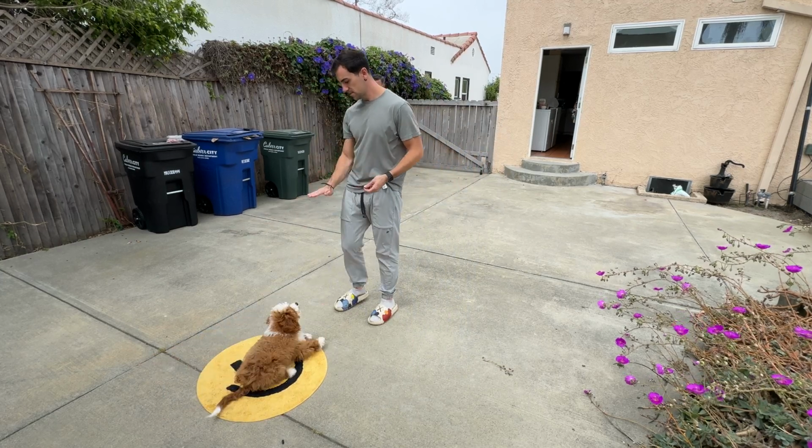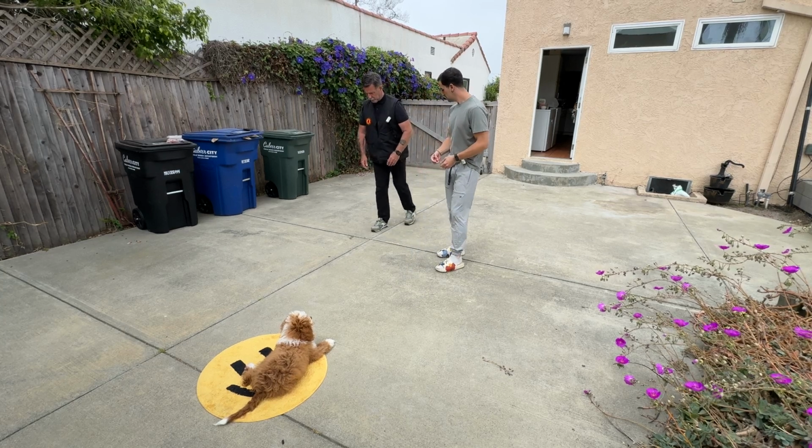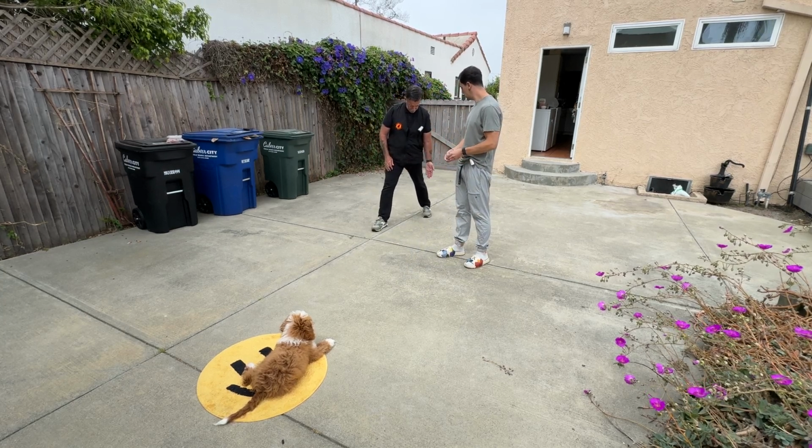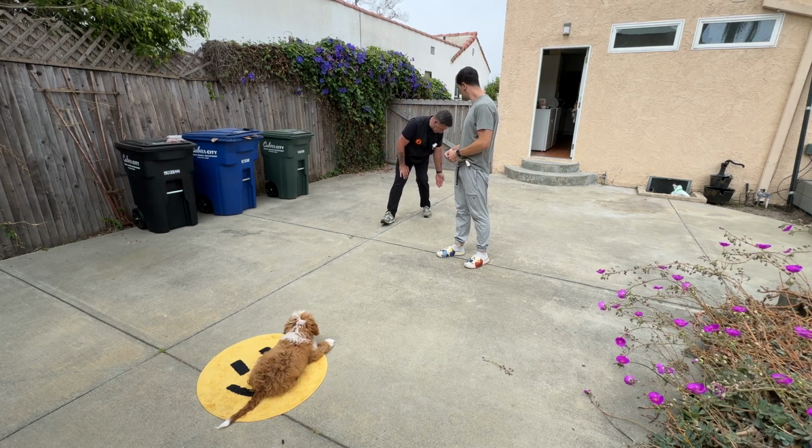Alright, let's just go through. Wait, this cross here is fantastic. So you're going to come back with your leg. As this leg's coming back, he's following the food. Your hand wants to finish where your heel is. That's his nose.